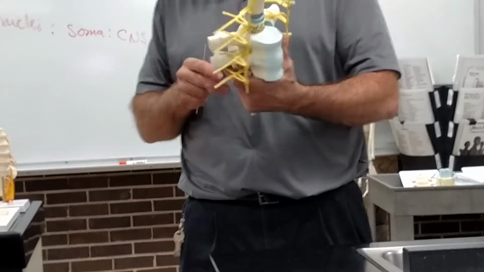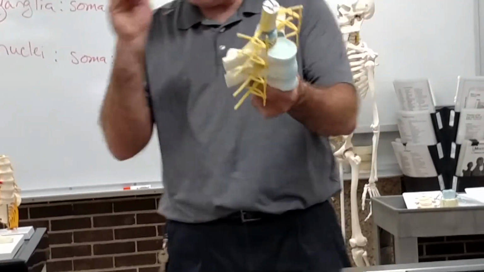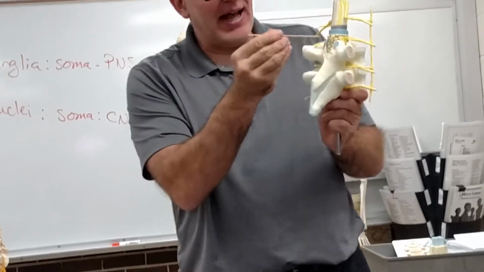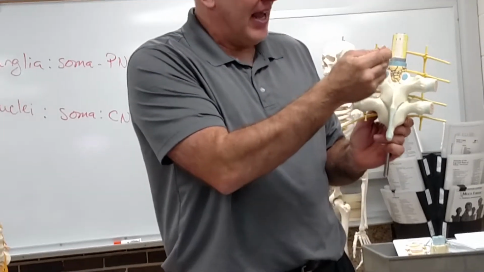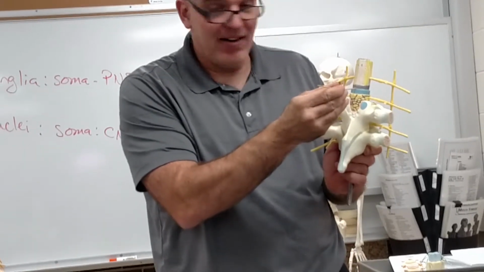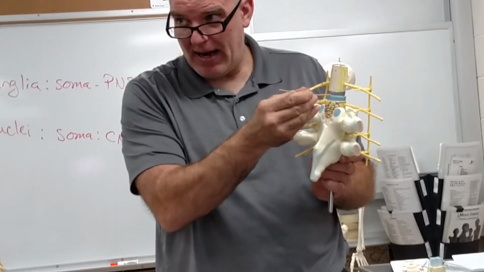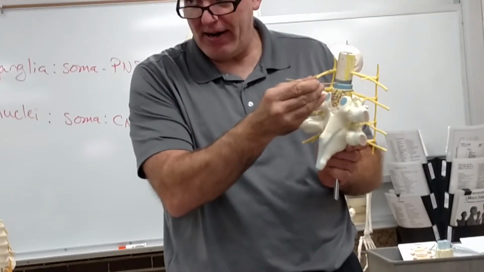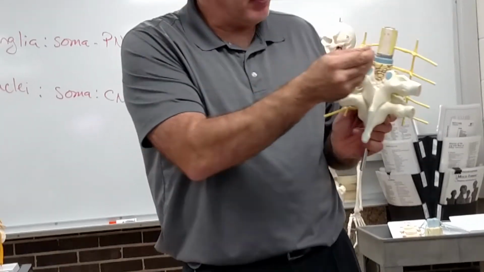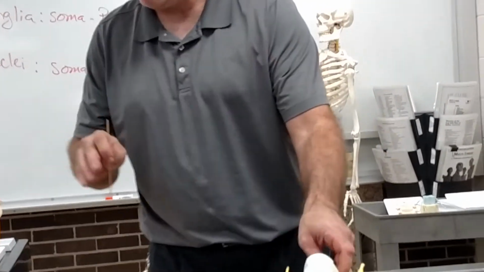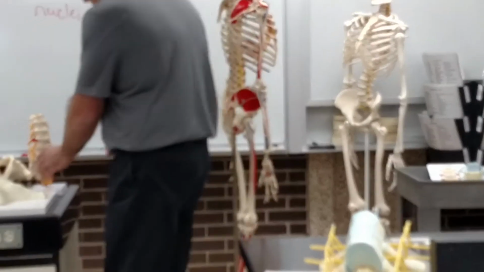So think about this. I'm going to come in here and take a needle, and I'm going to go between the vertebrae, and my needle has to puncture the dura mater and puncture the arachnoid mater and stop right there and not puncture my pia mater, because you don't want to put the needle into the spinal cord, right? So you want your needle to stop right there. Boy, that would be tough to do. No problem. Not a problem whatsoever.